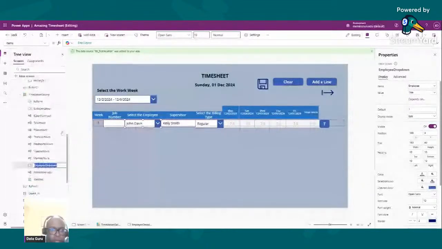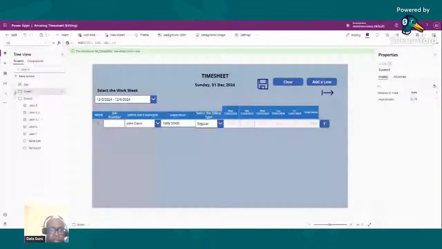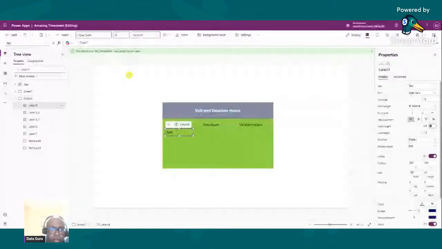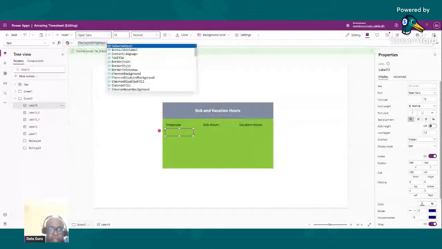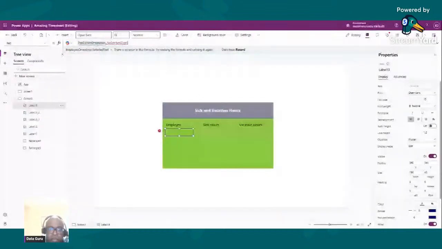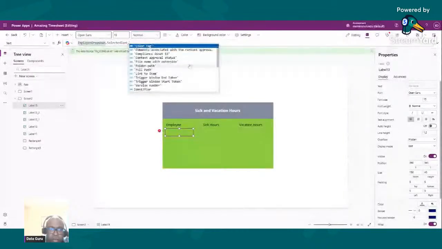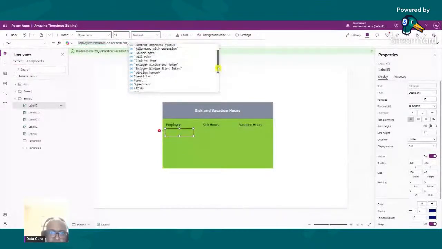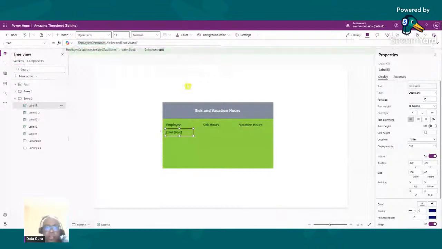That's the name of this control. So I'm going to say employee drop down dot selected text dot name. So we get John Davis appearing here.